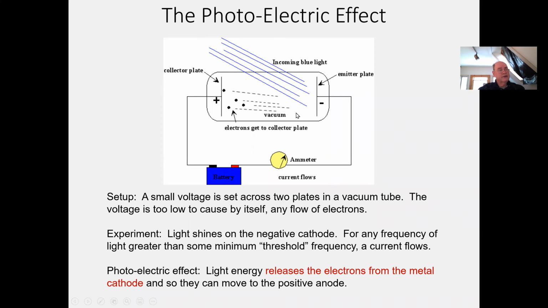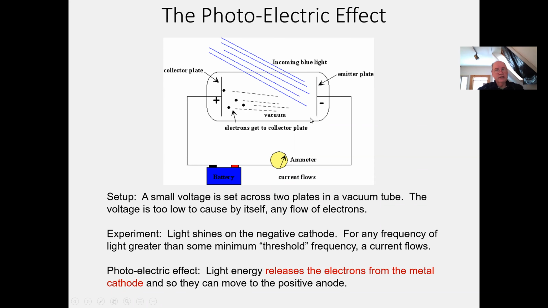We set a small voltage in between, not high enough to draw the cathode rays, as in Thomson's tube, but just a small little voltage, so that if there were any free electrons in here, they would drift over from the negative to the positive plate, and they would be registered in an ammeter as a current. But just turning on the very low battery juice, you would get nothing, because the voltage is not high enough to tear any electrons away from the cathode. The cathode is not hot, as in Thomson's tube.